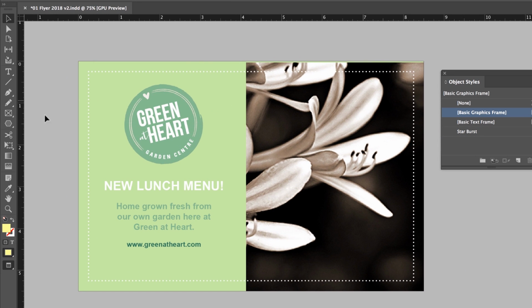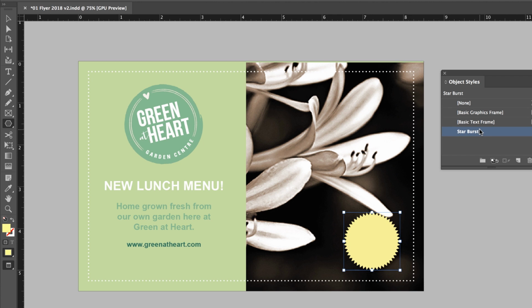So now if I draw out a basic shape, okay, and it's black line, wrong size, height and width, it's all wrong. And I click on Starburst now, it's in the right place, it's the right height and width, and it has my traditional object styles. Super cool if you are an object styles user. I need to use them more.